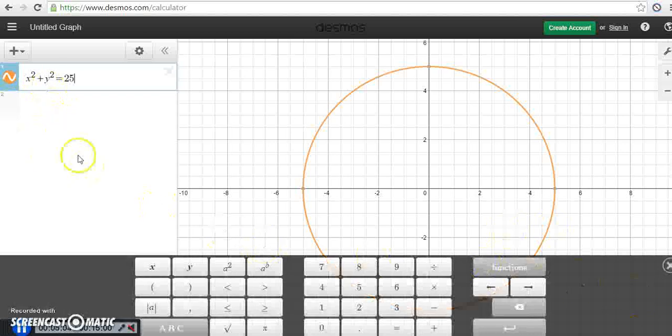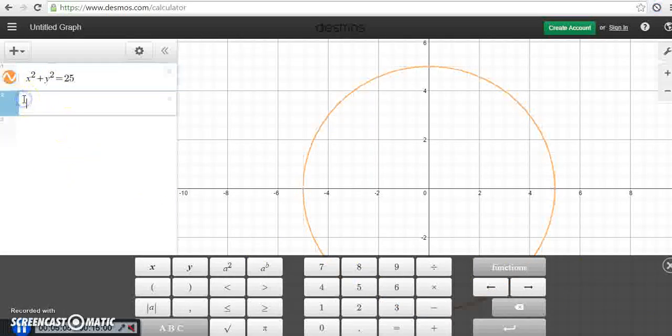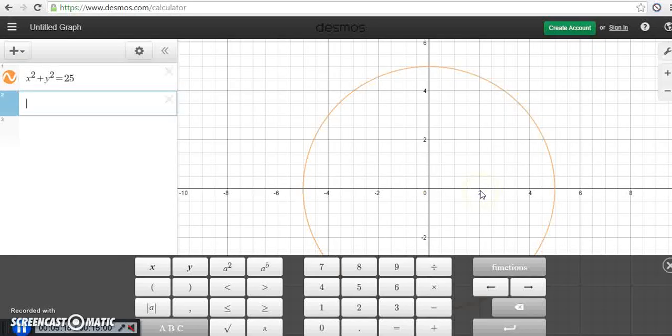Now let's create our eyes for our little guy. In order to create the different eyes, you have to make sure the equation goes to where you want on the graph. For me, I want the center of the eye to be at (2, 2) for our right eye, and for our left eye, I want it at (-2, 2).